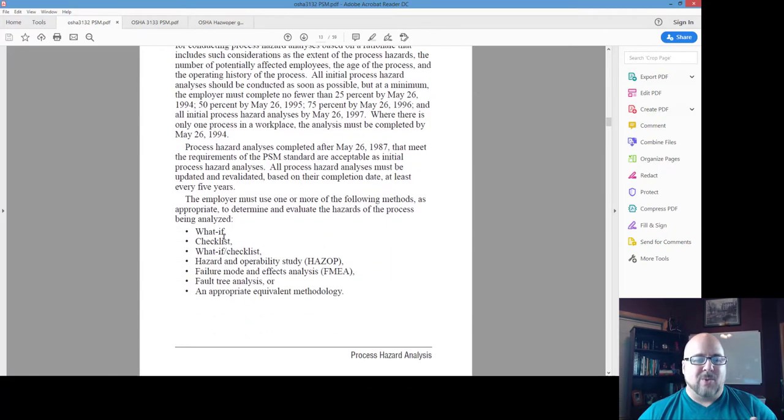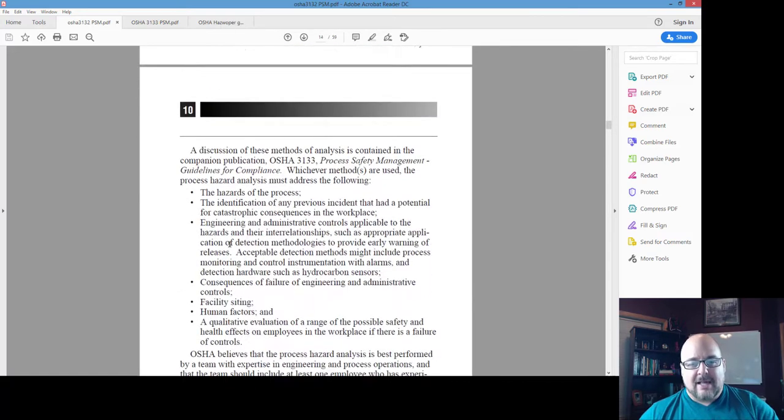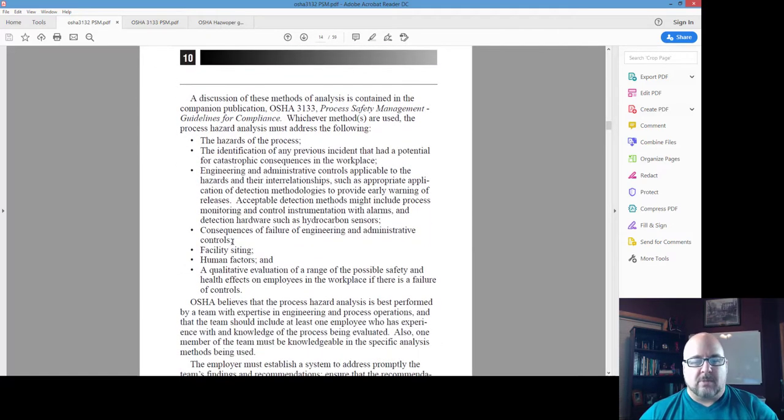And a little bit, it gets into the what-if checklist, HAZOP, failure mode and effect analysis, fault tree analysis. These are, again, the things we had talked about. They want you to use these to really plot out could something go wrong, and then put in place either operators, detection, or control systems to prevent that from happening. And when you watch the Bhopal disaster, you'll see how systems failed. If they had a proper PSM, those things shouldn't have happened, and then you'll see what the aftermath is.